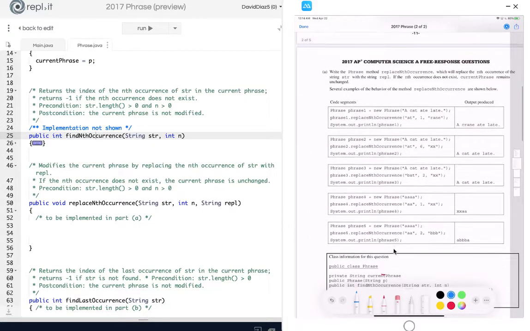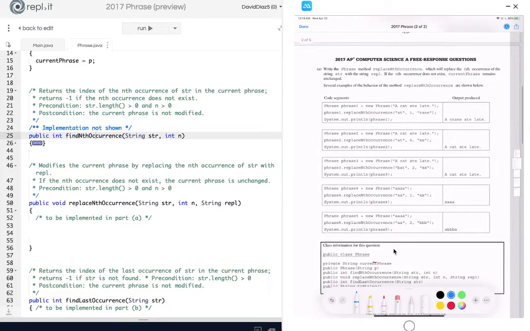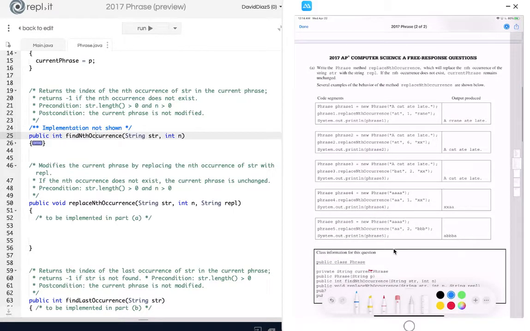Let's go through part A. So you want to make sure that you go through this very carefully and take your time. It's going to save you time once you start coding. They give you very similar information, but now they give you some code segments with the output. On the first one, they create a new object.